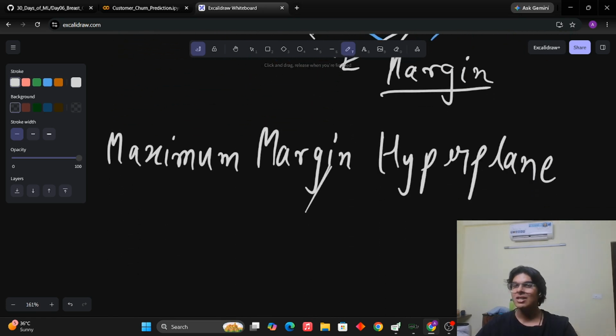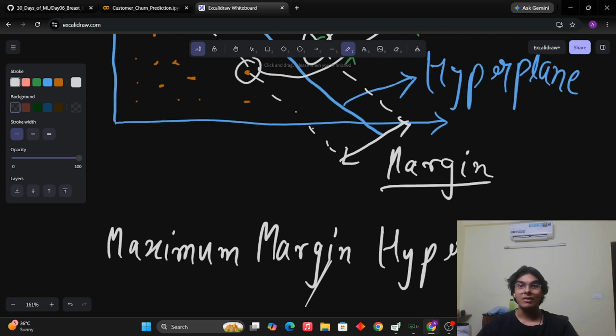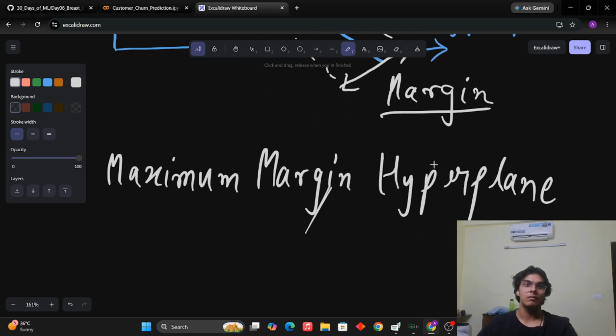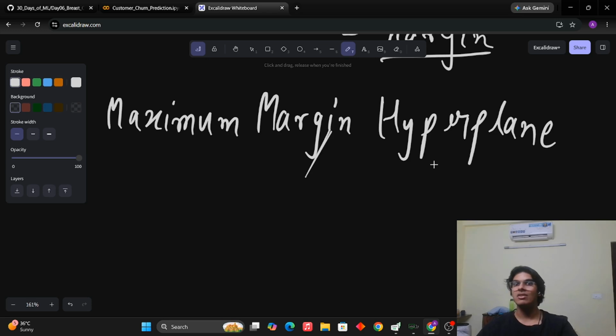Maximum margin hyperplane means that we draw a hyperplane between the features that we are separating, and draw it in such a way that this margin distance gets maximized. That is what we want to do here. So it comes down to an optimization problem. It is a branch in mathematics where we either maximize a value or minimize a value. So here, of course, we are maximizing a value. Maximize whose value? The margin's value. Why are we doing that? Because that leads to a more accurate, a more interpretable, and a stronger SVM model.